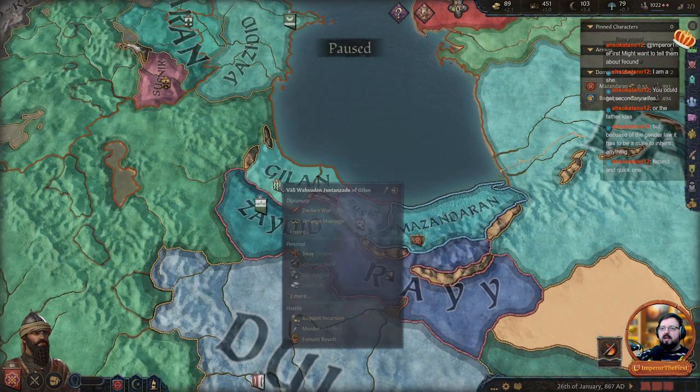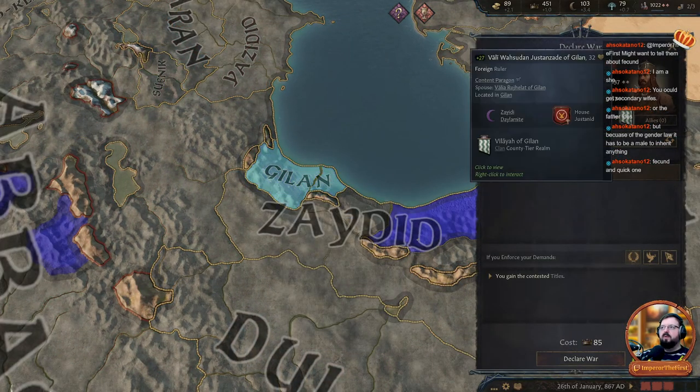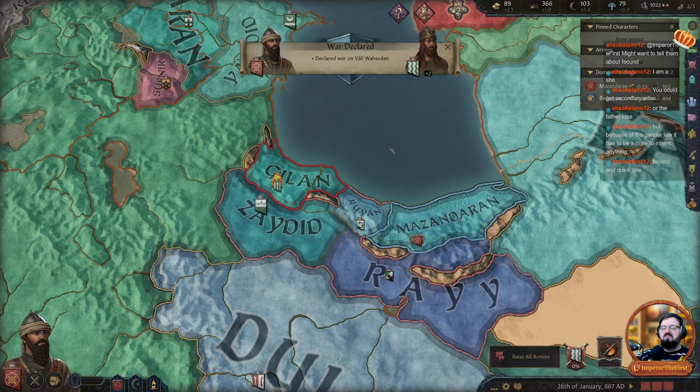And we're going to go ahead and start this war. We can afford it. We are stronger for now. We have allies. We have enough prestige to call in allies. So we should be fine. We start to declare war.